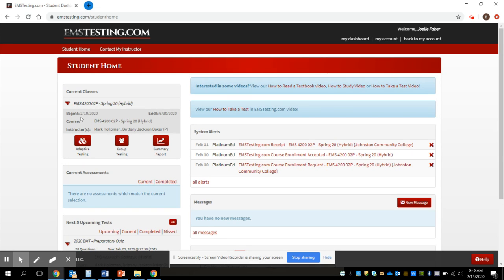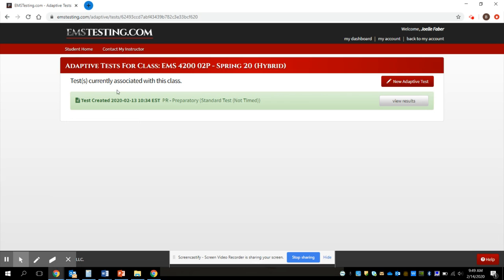So again, just make sure that you are very cautious, and if you have a question about anything that you see in here, you can jot it down, make a note of it, email me, we can talk about it, but just don't try to copy and paste or screenshot anything, okay? So I'll show you really quickly how to utilize the adaptive testing. Again, this is simply for you to be able to take, and I did this yesterday, like I said, when I filmed the previous video, so I'll just show you the example here.